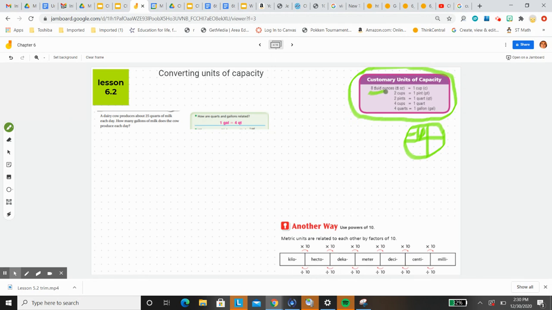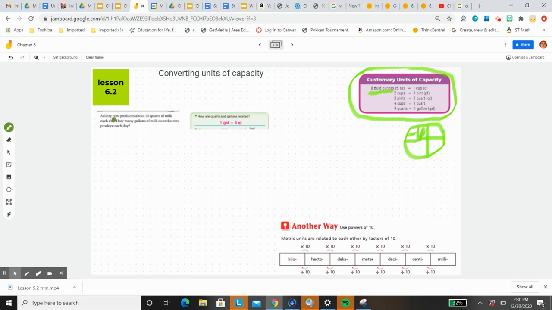Be careful because there's another word we're going to have in our next video on ounces, but those ounces are different than fluid ounces. Fluid ounces have to do with liquid. Ounces by themselves have to do with weight, okay? It's different. But there are 8 fluid ounces in 1 cup. So if you took a measuring cup from home, like if you're going to make cookies and you measured a cup of something, you're actually measuring 8 fluid ounces. Okay? Sometimes, though, when we're converting in capacity, they might want to know how many pints are in 4 quarts. So you really have to know your conversion factor.